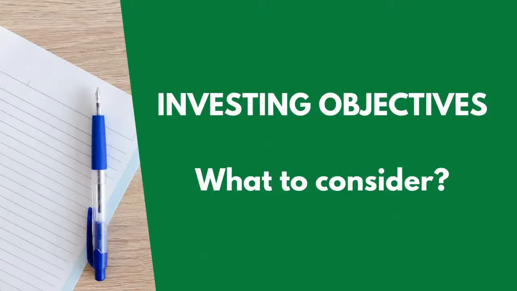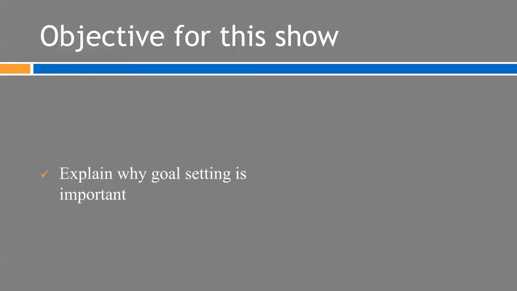This show is aimed at beginner and intermediate level investors, and I'd like to warmly welcome you to today's episode, which is around investing objectives. Why should you set them and what sort of things should you be considering? So the objective for today is to explain why goal setting is important in the context of investing. And to support that, I will share some considerations that I believe you should be taking into account whilst you set these goals.